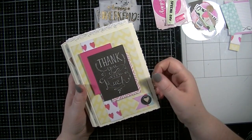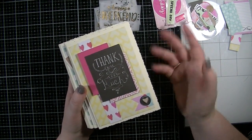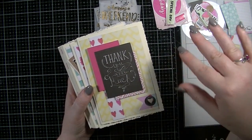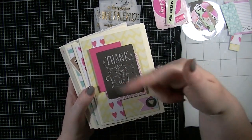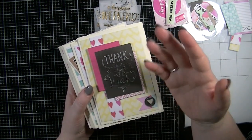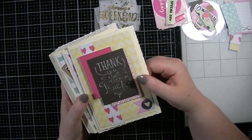So I will show you the cards, quickly go through them with you in case there's anything that you want to know. If I've missed anything out whatsoever, please leave your question in the comment section, and I will try and answer it as best as I can.